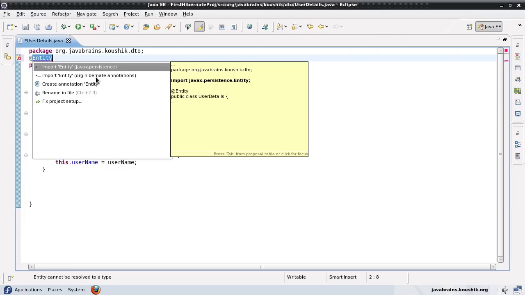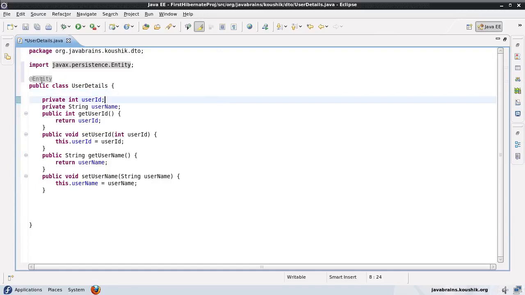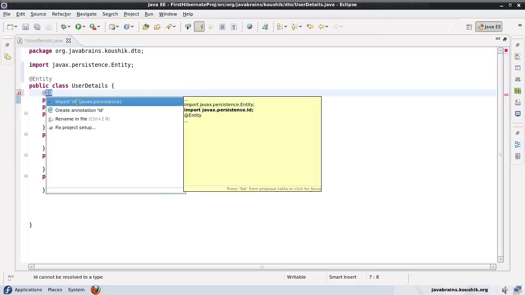Even though this is a Hibernate tutorial, we're not going to go with the Hibernate package. I'll explain why we're going with this particular javax.persistence import later. So just go with this for now. So this is one annotation. The second annotation is called @Id, and that needs to be on top of the member variable which you want to allocate as the primary key. Now let me use it on the user ID property, and I will mention the @Id annotation here. Again, I need to do the import from javax.persistence.